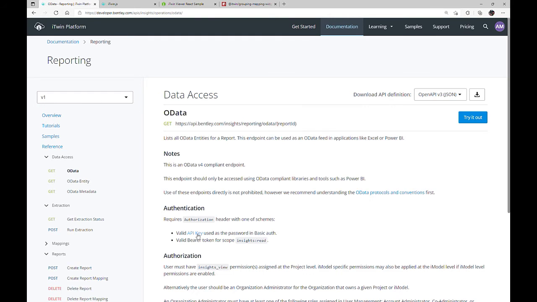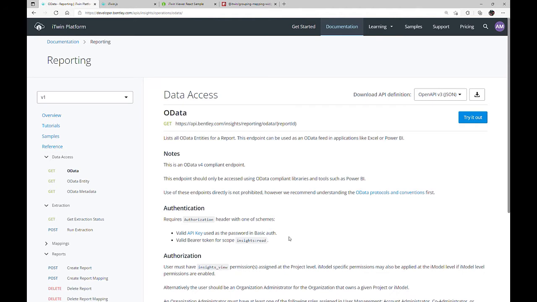We also have a mechanism to generate an API key on the developer portal website and use that for authentication in third-party applications. This is actually crucial because in applications like Excel and Power BI, you don't have the mechanism to sign in using the Bentley client credentials as you would on a normal application or on a regular web application or something where you have more flexibility. So we have this API key mechanism to support those workflows.